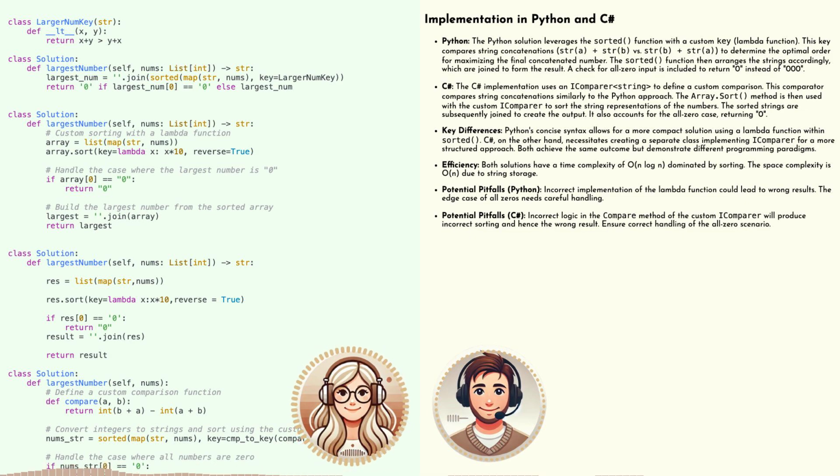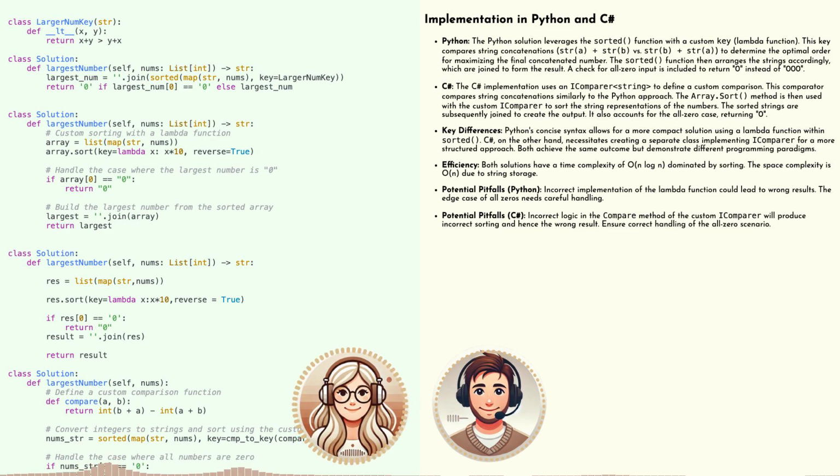But what about other languages? Like C#, for example. Some people might be using that. Yeah, C# feels a bit more structured than Python. It is. Would we solve this problem in a totally different way in C#? The core idea is the same. The syntax is a bit more involved, though. Okay. In C#, we'd implement an interface, specifically the IComparer interface. Interface. Now, remind me what that is again?